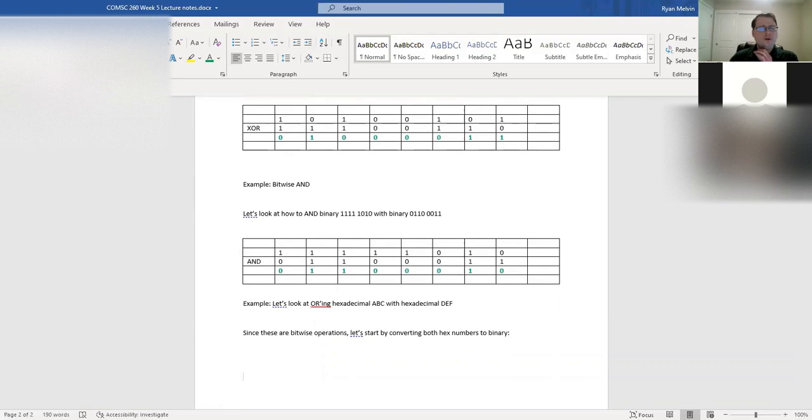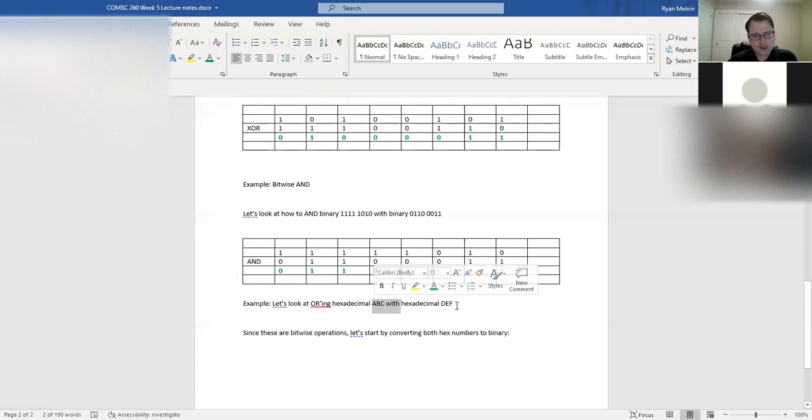So what we can do here, in this case, we're working with 2 hex numbers that both have 3 hex symbols. And we hit on the point before that the correspondence between hex and binary was that 1 hex symbol was going to correspond to 4 binary bits. So these are really just 12-bit binary numbers, right?